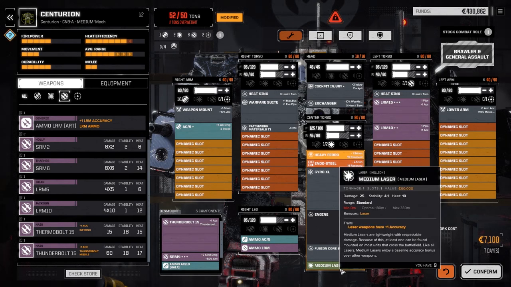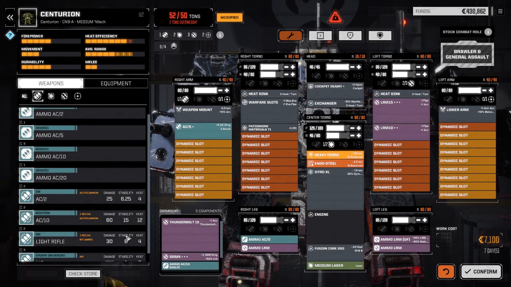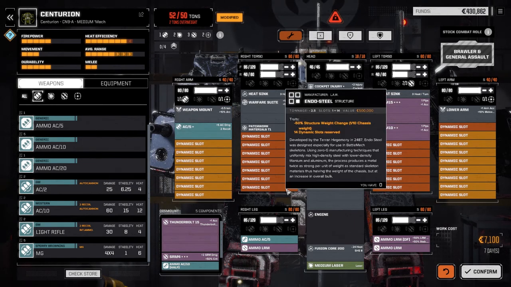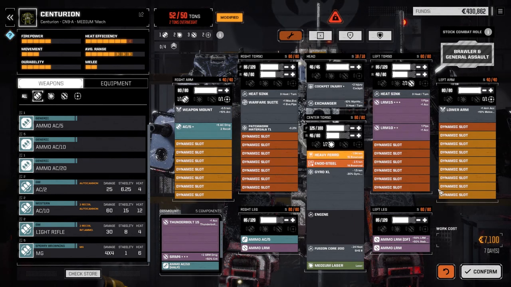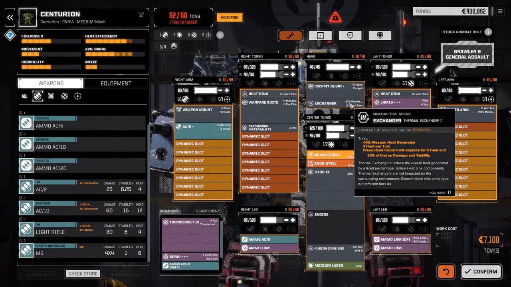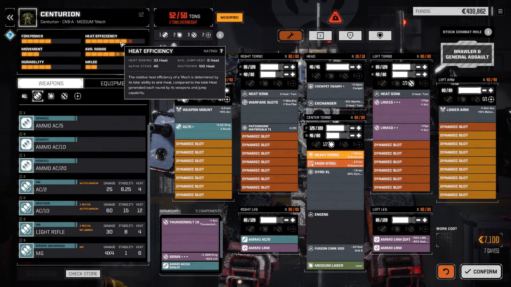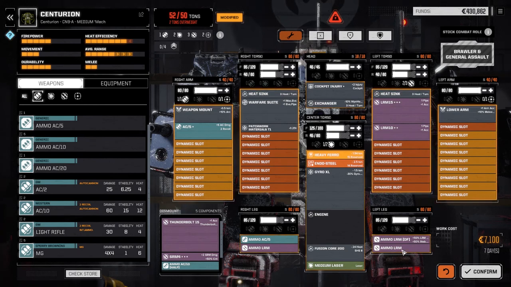How do I remember how we did this now? I did set this up. I mean, we could downgrade to the AC-2, which will save us 2 tons. What did I do now? I'm trying to remember how I had this laid out. Did we need the exchanger? I can't remember now. I think we do. Yes. I'm trying to remember how I did this now. There is a way to do this. Maybe I have to pull the medium.